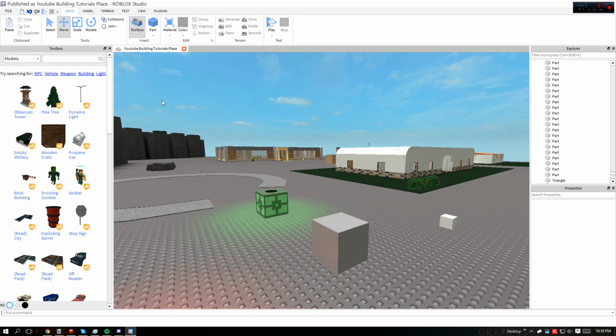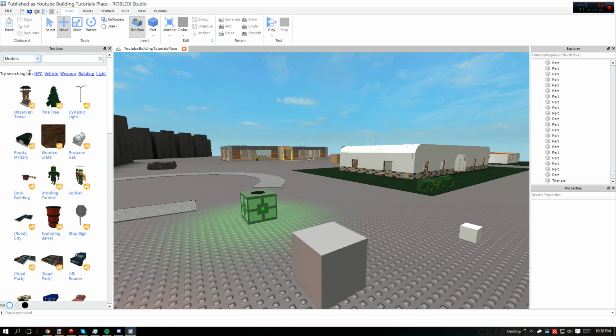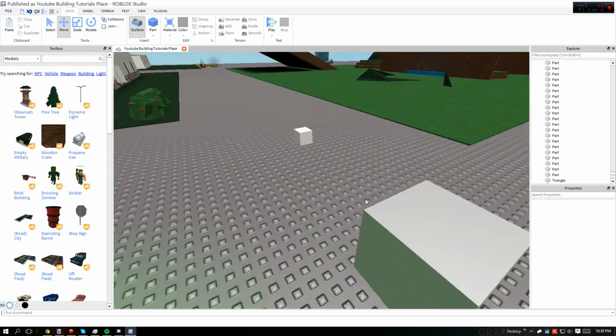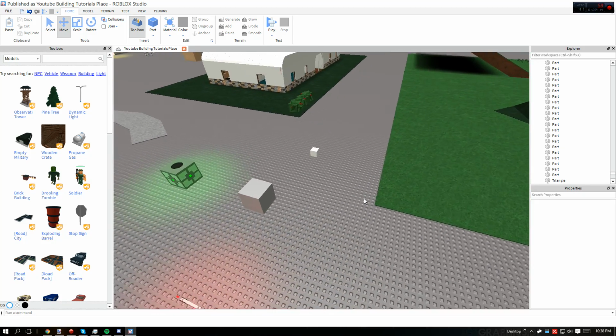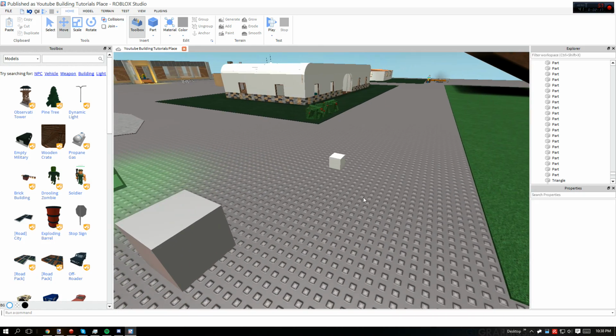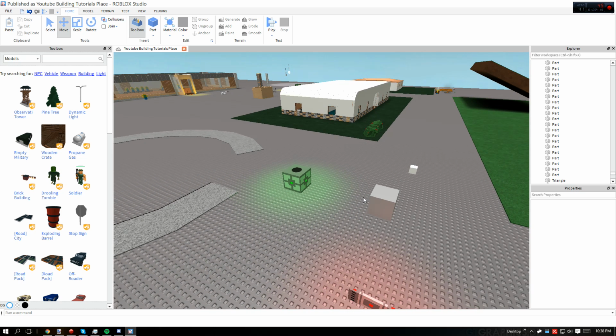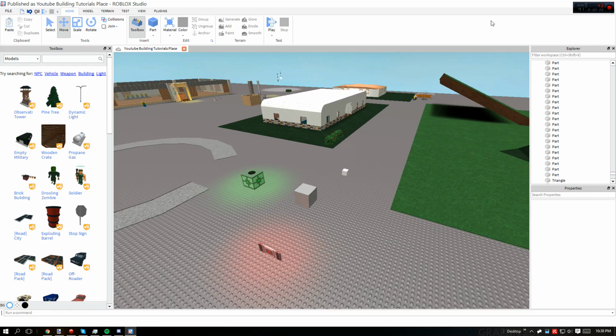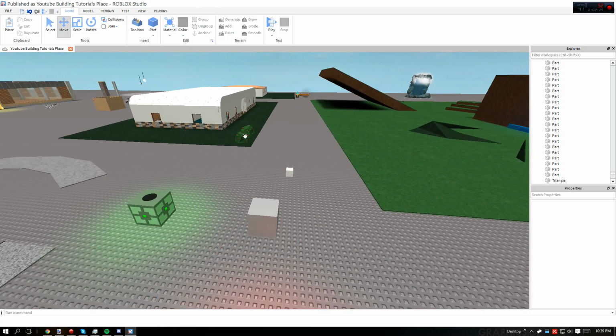Next we have Toolbox. This is where you access all your models and stuff. I don't recommend you build your place out of free models or anything, because it's kind of dishonorable, and people will not really like it because they feel like you didn't actually try to work on your place at all. You just kind of inserted all this stuff everywhere. So don't do that. Usually the free model places, they're always horrible.